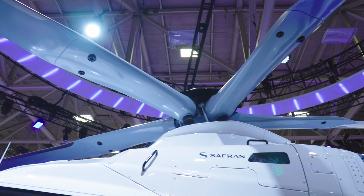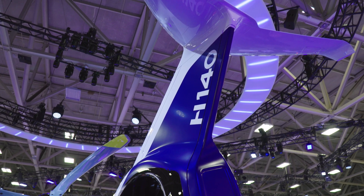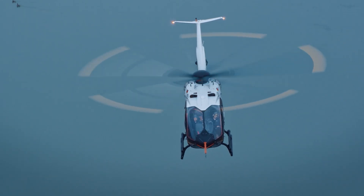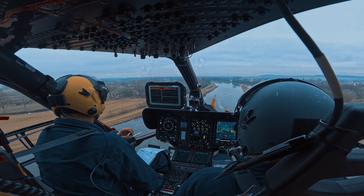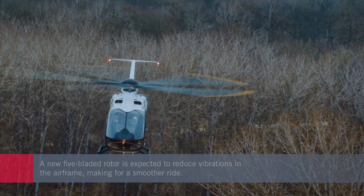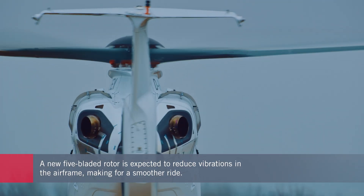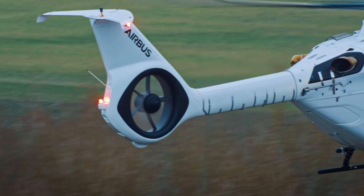Standout features include a five-blade rotor system and a T-tail. With the H-140, we are introducing innovations from our demonstrators we tested in the past — the five-bladed rotor and the T-tail. The five-bladed rotor brings a very smooth ride, eliminating vibrations in the airframe. And the T-tail increases the performance of the helicopter significantly, mainly in hovering conditions — roughly 80 kilos by pushing the vertical stabilizer to the tail.